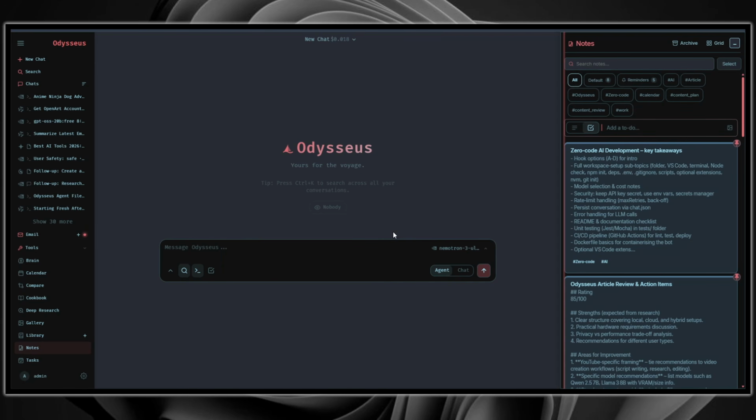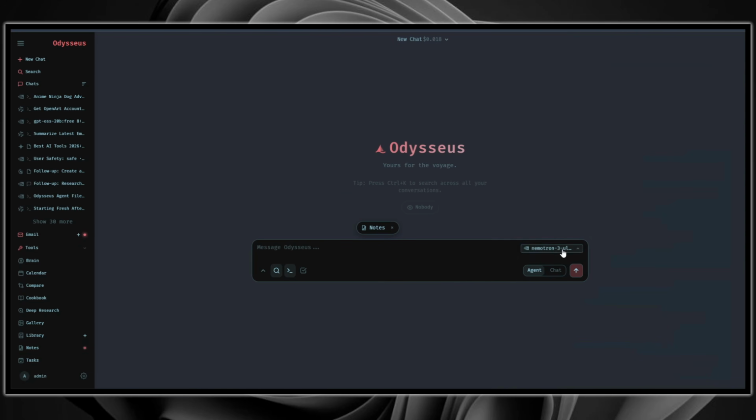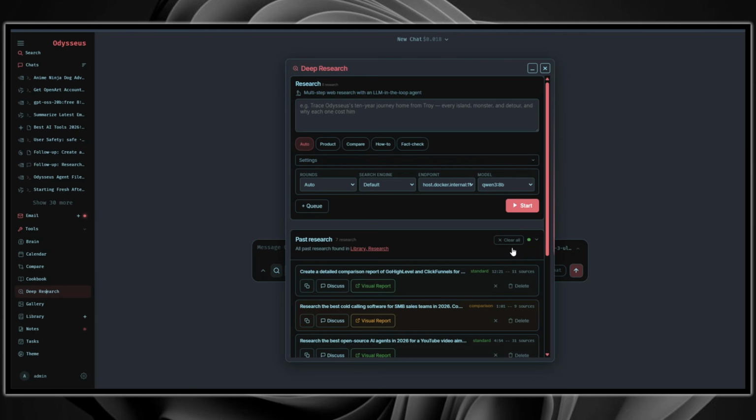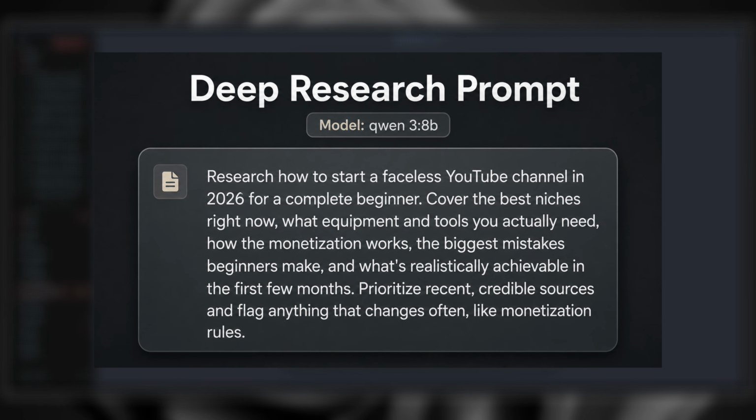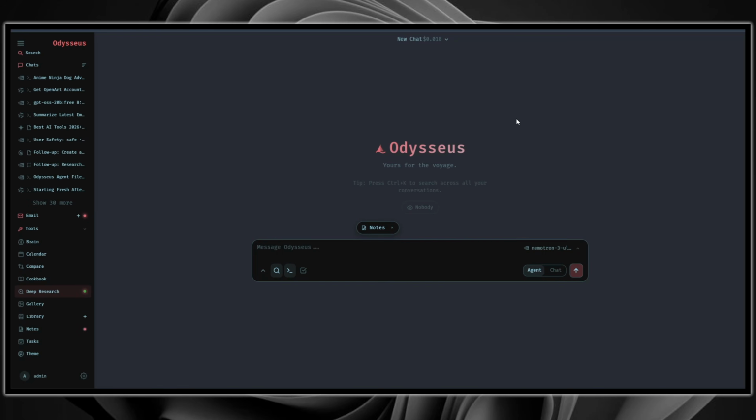Here is exactly what I would do, starting with step number 1, which is the deep research. This will actually help me gather information instead of making things up, and this is the prompt that I'll be using for this. You will also see the models that I'll be using for each step, so if you like the quality and you want something similar, you should consider using similar models. So that's it for the deep research step. It goes out, reads across sources, and comes back with a structured, cited brief.